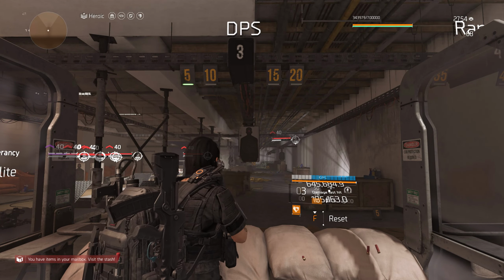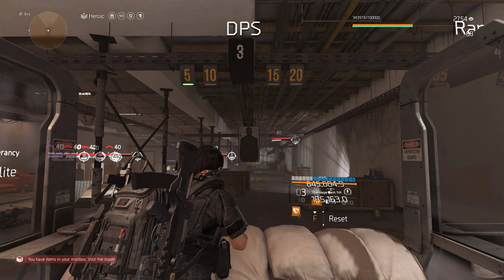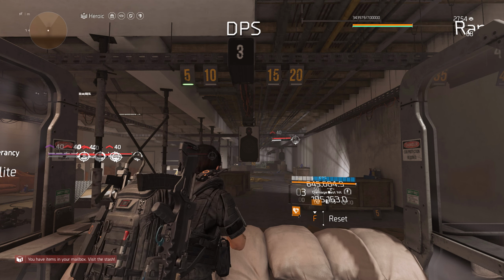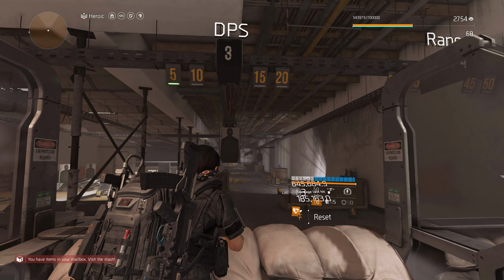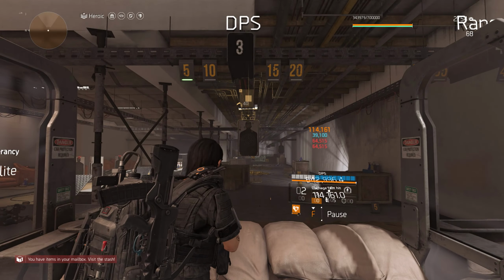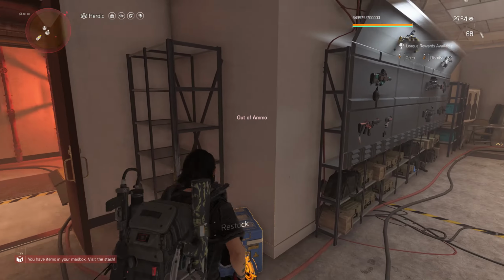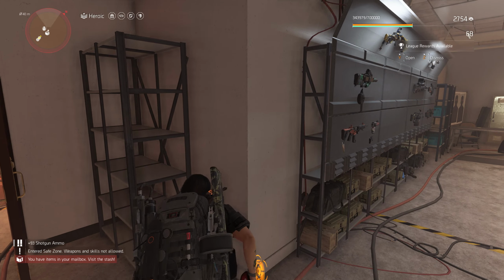If somebody's using a pulse resistance build, the body shots won't work, so you have to keep shooting the head. Then you have to change the build, and you can go for like the headshot version anyways, right? But if somebody is not using a pulse resistance build, just go once for the head, and then for the freaking body. Oh my god, I need ammo.